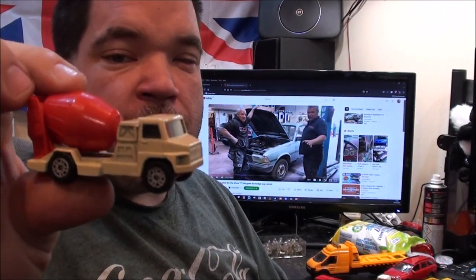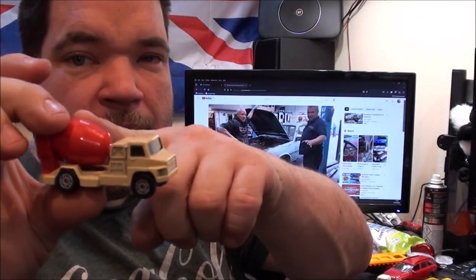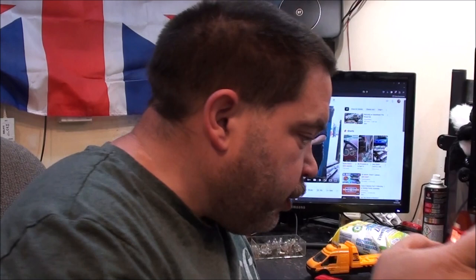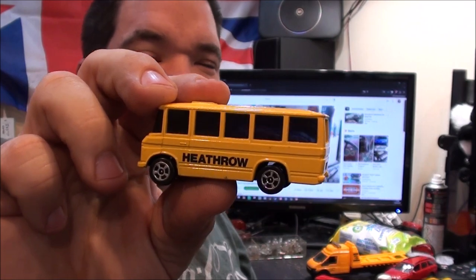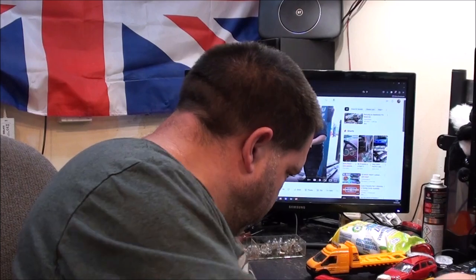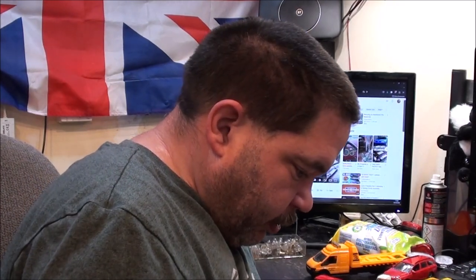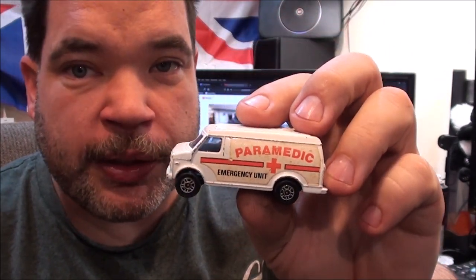Yeah, I haven't got this one. I've got this truck, but not in this colour scheme. I've got blue with a black, and I've got orange and black and whatnot, but not cream and red. We've got the Heathrow Airport bus. And I've got two, because I didn't know they actually did a variation on this, but I've got the paramedic, because it's in better condition than all of the other ones I've got.